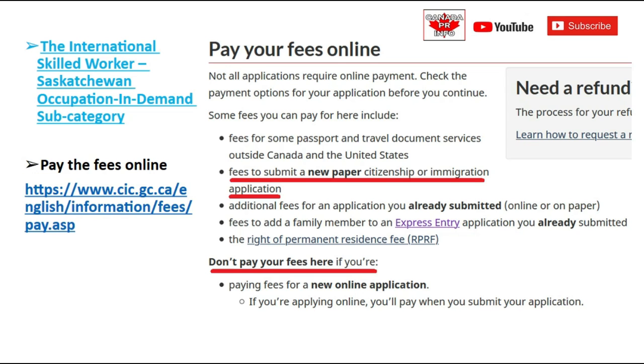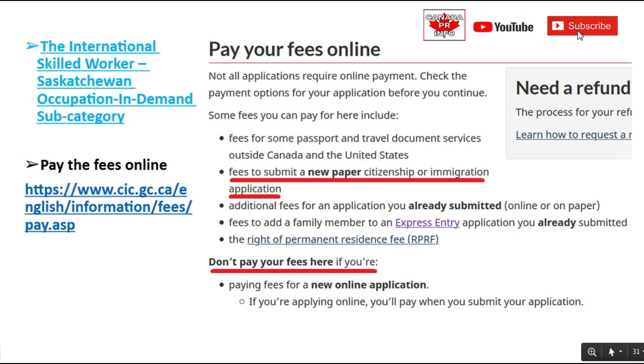But if you are going to submit your paper-based application after getting nomination in the SINP Occupation In-Demand category, then you should use this link to pay the fees. And this is the second difference in the process between the SINP OID and SINP Express Entry streams.